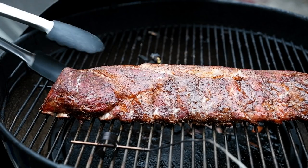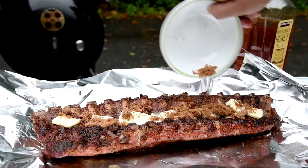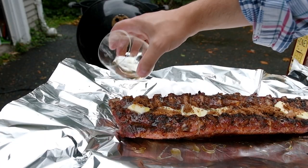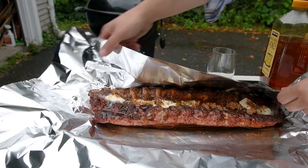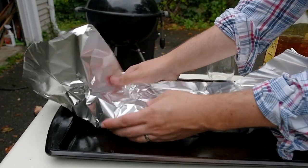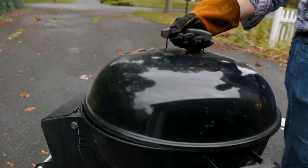I pulled these off and put the ribs on a bed of honey, added some squares of butter, brown sugar, more squeezes of honey, and added a little bit of my wine for some braising liquid. If anybody deserves to drink my wine, it's ribs. Made sure to wrap those ribs nice and tight by doing one fold and then another and crumpling the two sides to the middle. Then off to the kettle, we'll put that in for another hour.